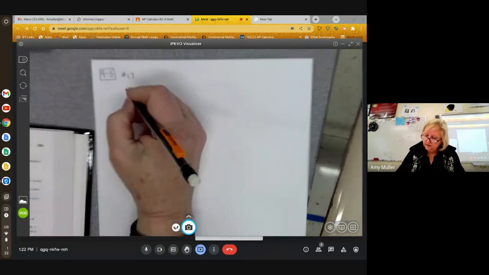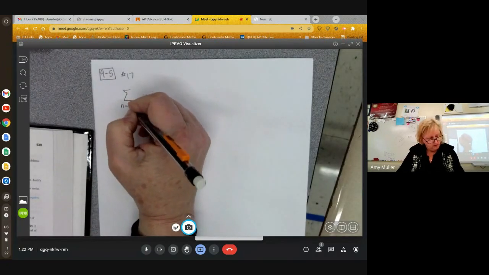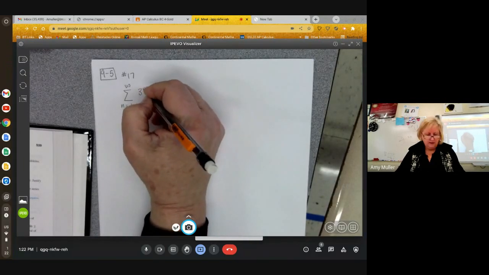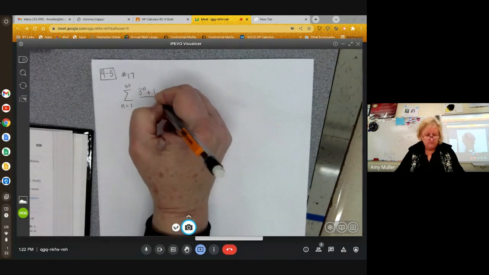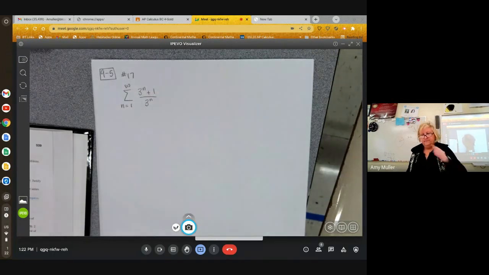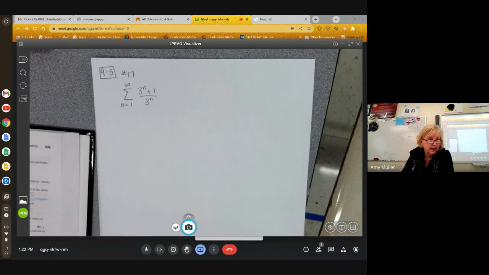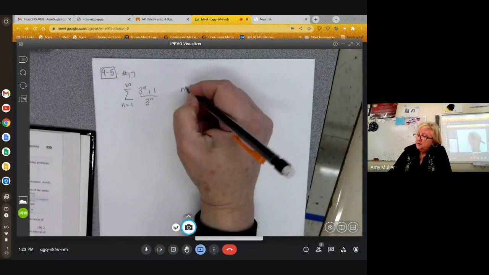And that is the sum from n equals 1 to infinity of 3 to the n plus 1 over 3 to the n. And they want to know if this diverges or converges. And they say there are multiple different ways that you can do this. Well, what's the very first test I always choose? I always like to do the nth term test for divergence. Why? Because if I do the divergence and it diverges and I don't get a 0, then what happens? We're done, aren't we? So let's try the nth term test.